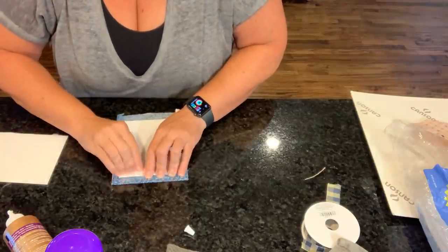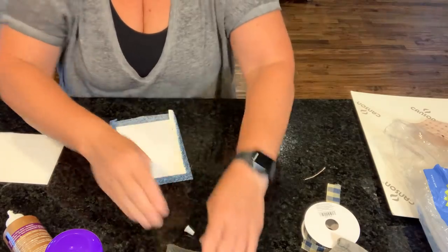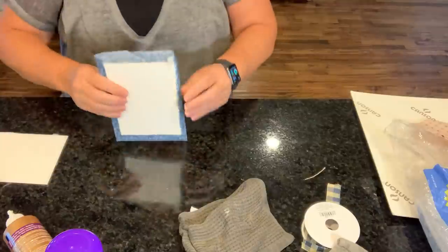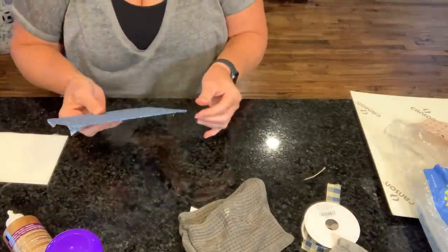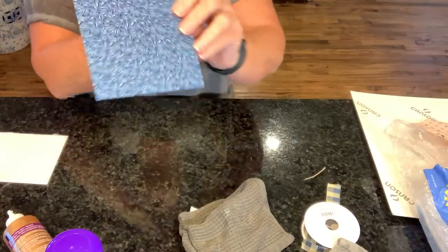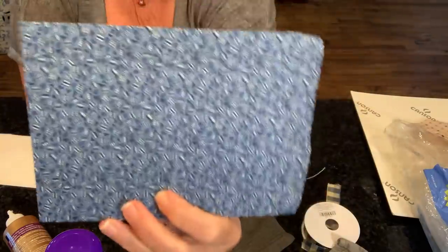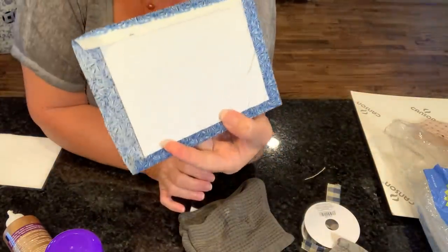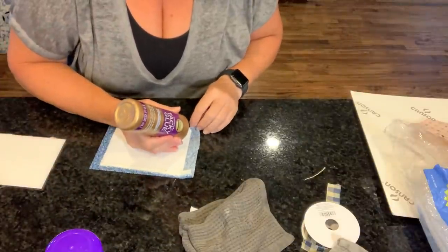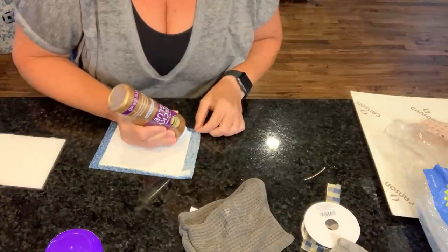And then you're going to just pull it tight. Wipe off your fingers, wipe off your fingers. For some reason, I always do this, just to make them nice. And so you can see that we have this one side now. This end is done pretty nice and tight. And we've got these other two sides done. So we just have one end left to do. And this is in real time, so you can kind of see it doesn't take like the coon's age to get this done. It just goes pretty quick.